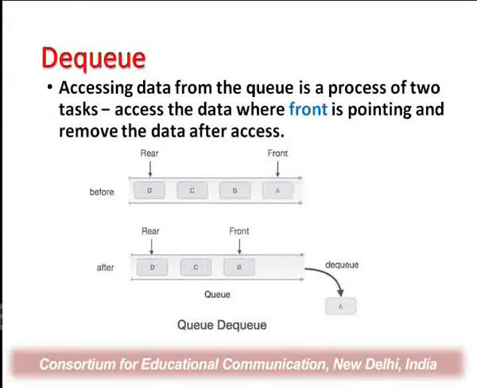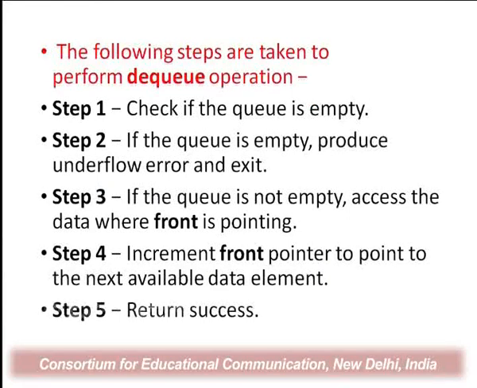As you can see in this figure, front is, let us say, pointing towards index 0, which is the first index in this array, and as we have taken out the element A which is available on that front index, we need to update the front pointer to the next one. So, we can say front will be updated to front plus 1 after a DQ operation. And if we are able to do this DQ operation in a proper manner, then we need to return success.